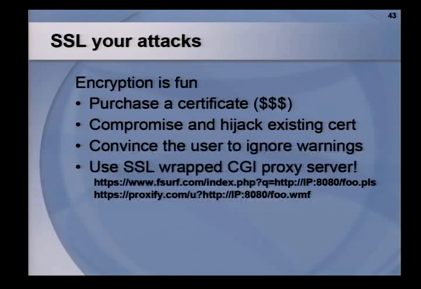One of the great ways available nowadays is a bunch of people doing things to bypass the Great Firewall of China. They put up SSL-wrapped proxy servers that are CGI based. So you say, provide this other URL back through HTTPS. So you can proxy things like the examples that we gave in here. We proxied the Winamp attack. We say, hey, go grab my playlist from this web server, proxy it back through HTTPS, and your IDS has no idea what's going on there.